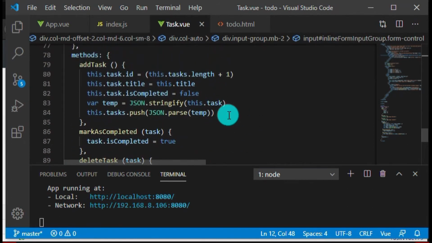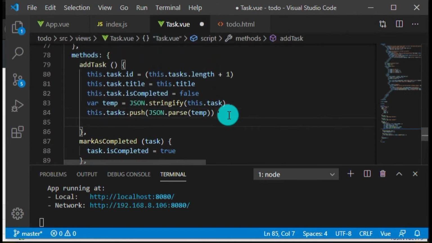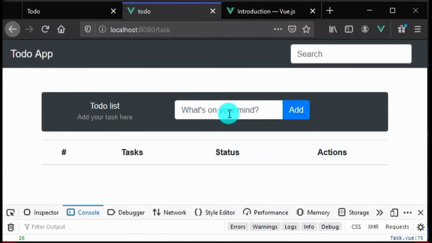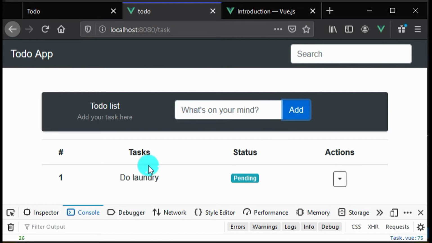After adding it, all you need to do is to say this dot task dot title equals empty. Use single quote before ESLint punishes you. So to do some laundry, just add. So it's here. It's cleared. Have you seen it?